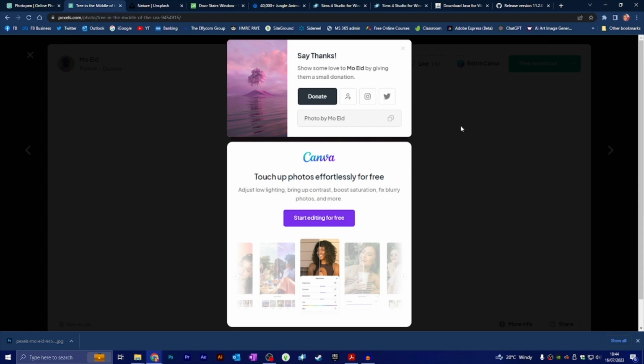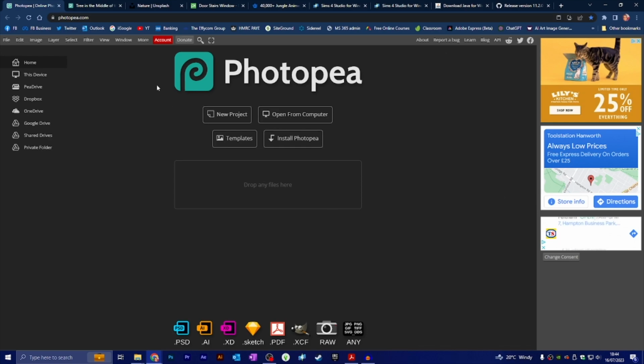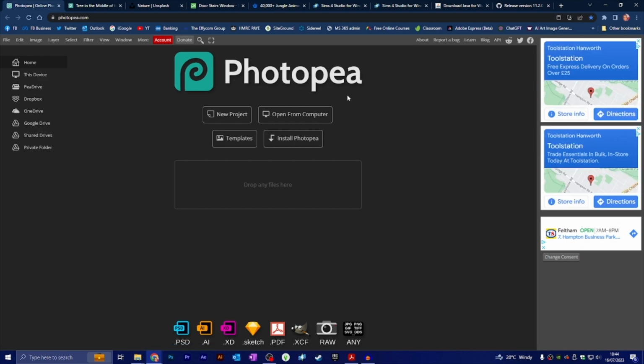And then, like I mentioned, the other software that you're going to be needing is Photoshop or Photopea. So I'm just going to click on Photopea there, and it's opening up, and pretty much this is it. As you can see, even just by the look of it, it mirrors the way Photoshop works. For those who do not have an Adobe Creative Cloud subscription, the next best thing would be Photopea, because it takes Photoshop documents, Illustrator, XD, Sketch, PDF, XCF, RAW, and any other JPEG, PNG, GIF, TIFF, SVG, DDS. So it's kind of good for that.